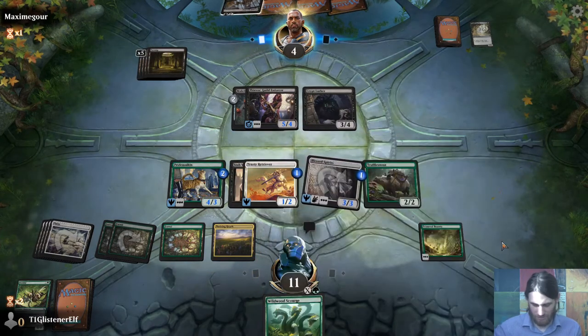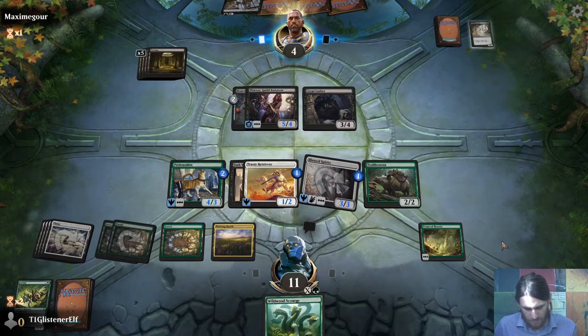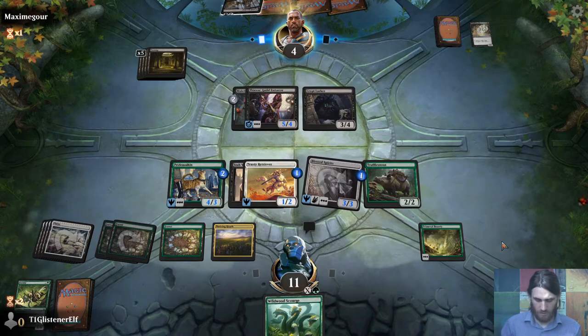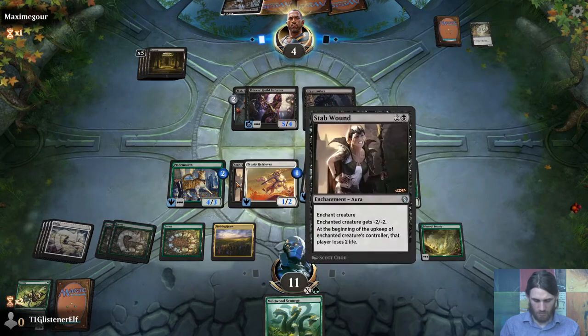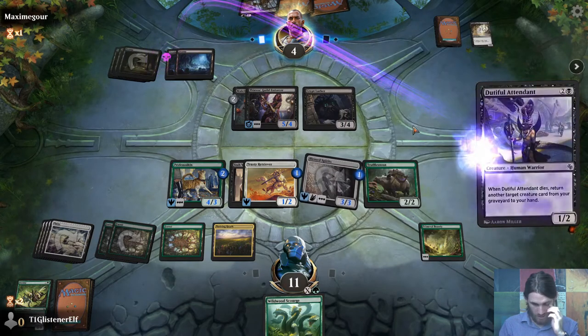Could have played a 1-1 for a 3-3. I think I can wait, though. I think that I can afford to wait. So I'm at a virtual 9 from Stab Wound. They attack, this blocks. Yeah, okay, we should be in good shape. We should be in okay shape.